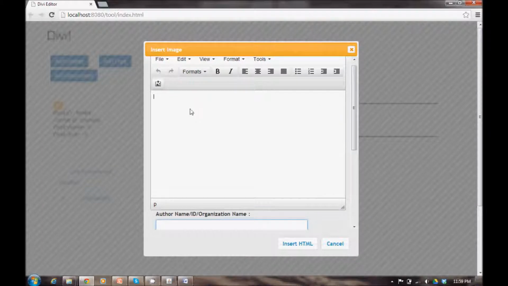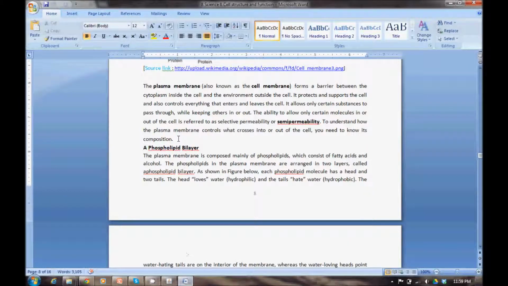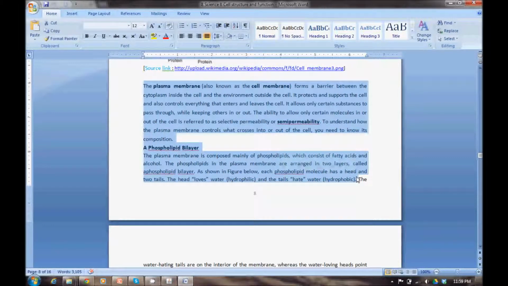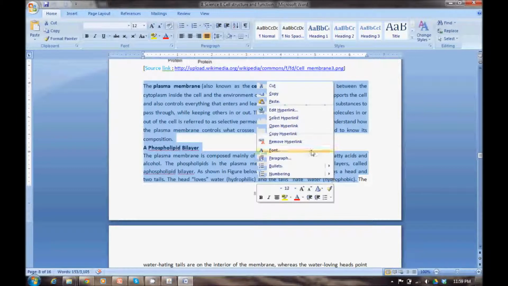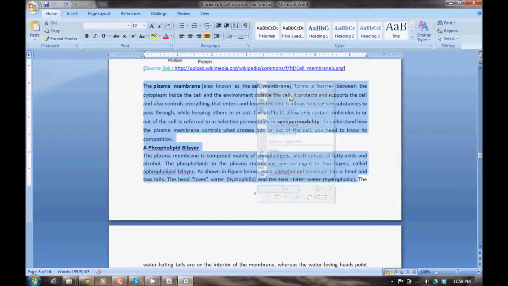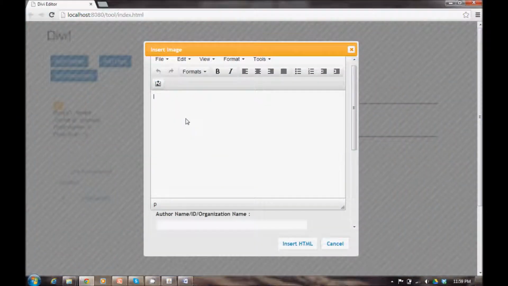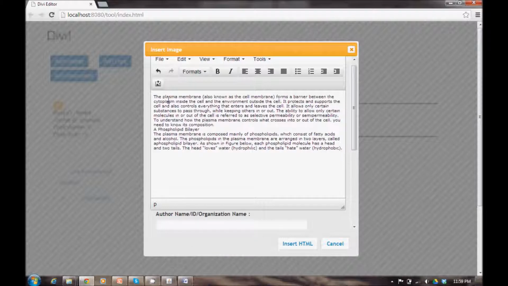So we add an HTML. This is the pop-up window into which you input whatever you want, which goes into the chapter. So I am going to copy, say I want to add this part of the text. I am going to copy this now, copy and then paste it in that window in the pop-up that comes on add HTML. So I'm pasting it here.